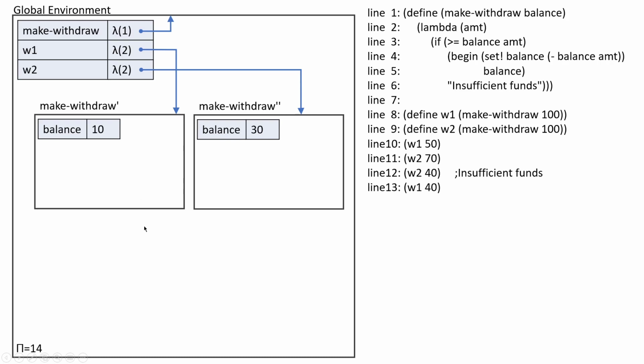All right, so now we have hidden state, right? We've hidden that balance inside these functions. We have mutable state because we're able to change it through time. We have different values coming up with the same function, so time varying state, and it's local. So we have time varying local state, which is pretty much most of what we need. The next is we need to have some sort of interface.